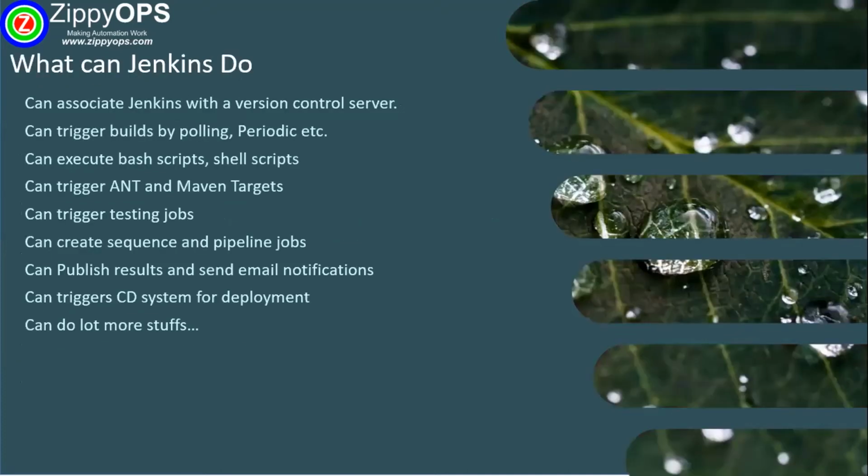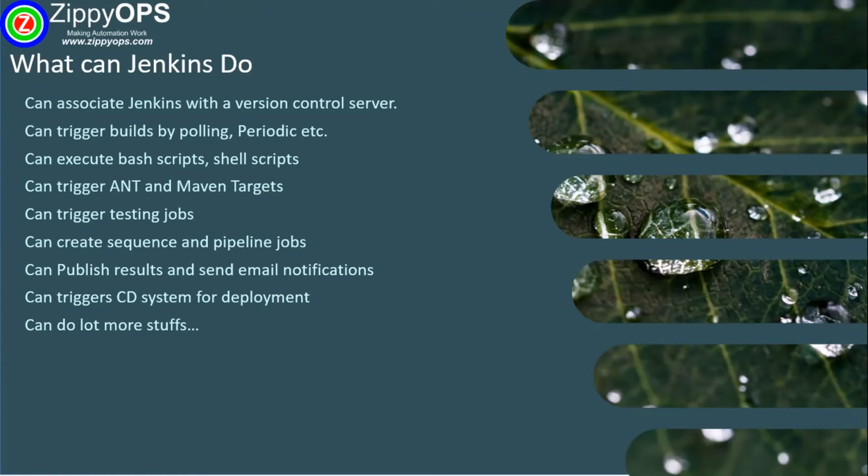So what are the things Jenkins can do? You can associate Jenkins with your version control system. From there, it can automatically pull the source code. Okay. And for the pulling, it provides multiple mechanisms. You'll see all the examples. Like every 30 minutes, it can communicate to the source control management system and pull it. Or there is a concept called webhook. So whenever a commit has happened, Jenkins can receive webhooks from GitHub so that whenever I commit, it is going to automatically start a build.